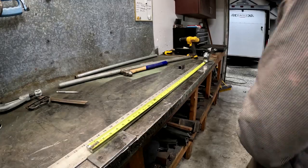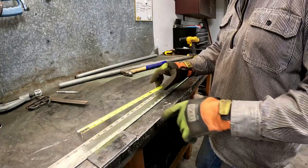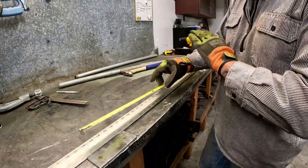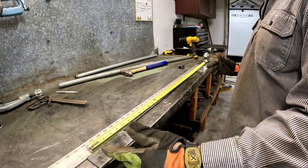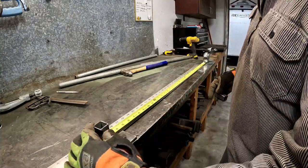What I've come up with to keep this thing straight, unfortunately my straight edge, the numbers wipe off with brake clean, so I'm missing numbers in the vital area. But that straight edge will keep these two pieces here straight, and then I just lined up, it's 35 inches from the top to the bottom hole. I went ahead and cut these down to 2 inches. I'm gonna get these squared up in the center.